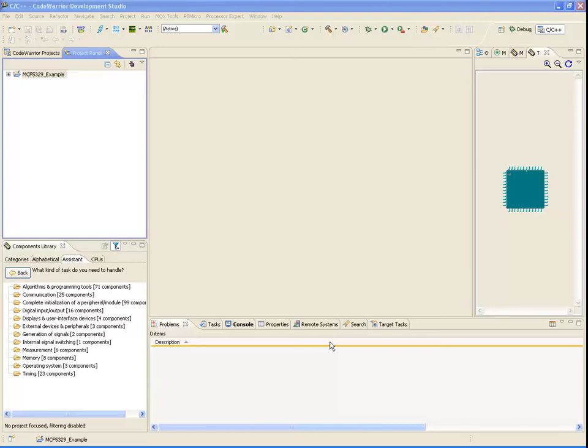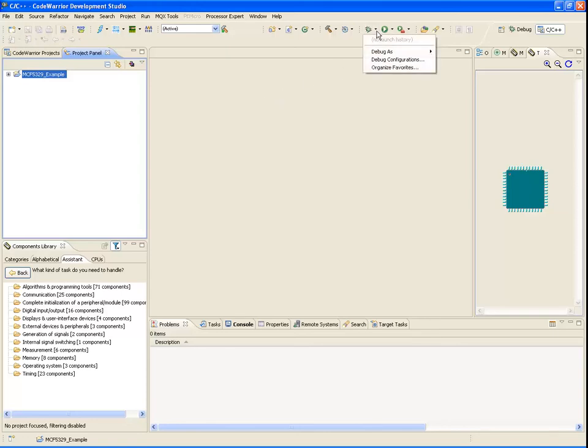So what I've done is created a bare board project. I'm using the MCF5329 as an example, and I'm using the eval board for this part, which is the M5329 EVB. And I just had CodeWarrior set up this project by default. Haven't changed anything yet, except I did add a build configuration to build for Flash. By default, it's set up to only build for internal RAM.